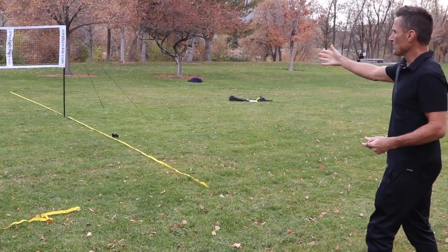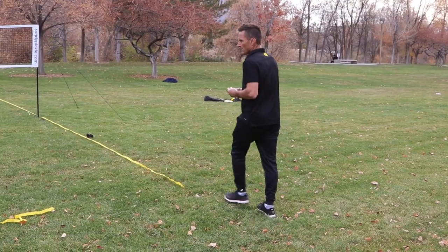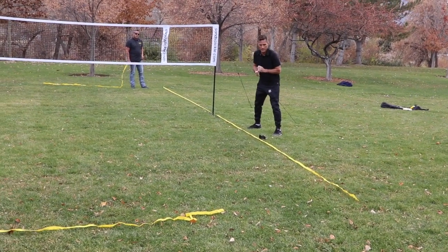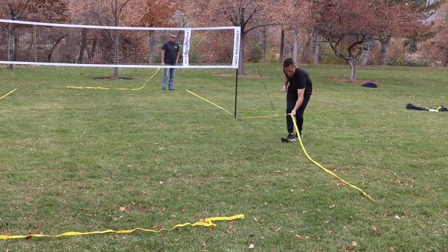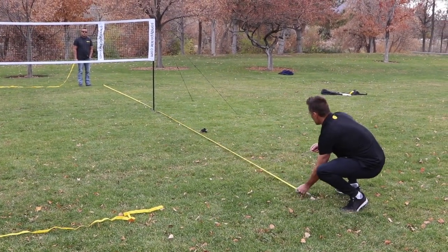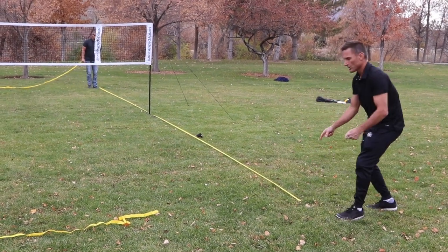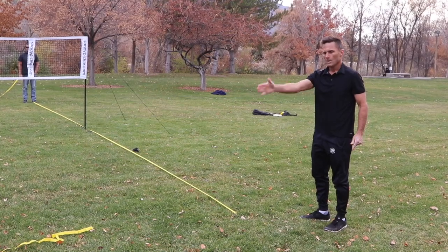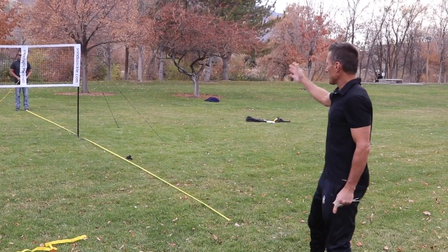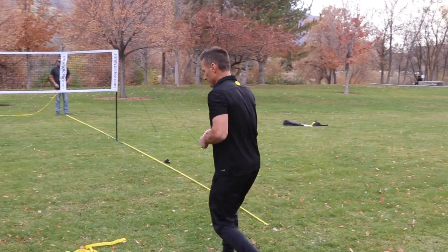Okay, so as you set your side boundaries, one thing that you want to make sure of, if you're a perfectionist like I am, if you're going to do something, you might as well do it right. You just make sure there are no twists in this line. And then you just eyeball that and go ahead and put a stake in. You're going to share this grommet hole with the end boundary. So we're going to show you how that works now. But don't worry if you're eyeballing it and it's not exactly square. That'll work itself out in this next step.